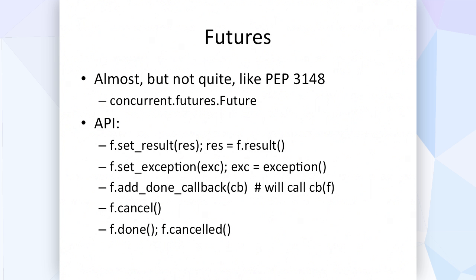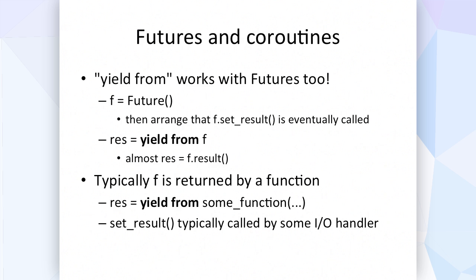So what elephant in the room have we not talked about yet? Well, you can use yield from with a future. If you have a future and you somehow arrange that at some later point in time, somebody else is going to call set_result on that future, and that somebody else must be cooperating with the event loop, then if you want to wait until that future has a result, you just say yield from that future. Again, if you squint, that's the same as just calling its result method, except that the result method doesn't block. It either gives you the result if there is one, or it fails if there isn't one.